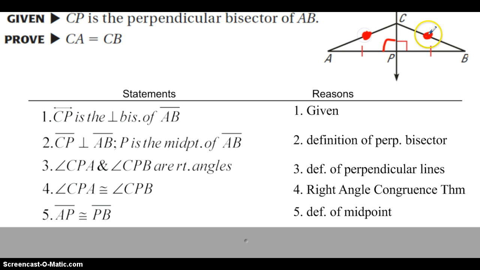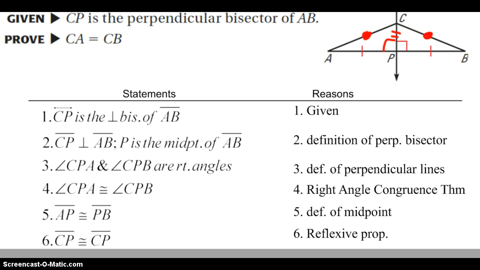Now, if I want to prove these two segments are congruent, look at the triangles that are formed. Is there anything else you know about those two triangles? Any other segments or angles you know to be congruent? Yes, CP is congruent to itself. So our next step is using the reflexive property to say that CP is congruent to CP.